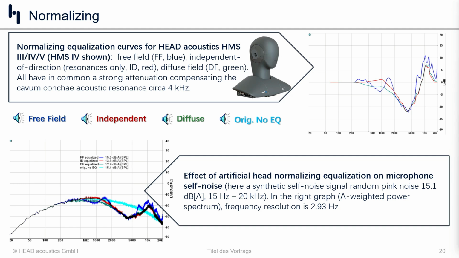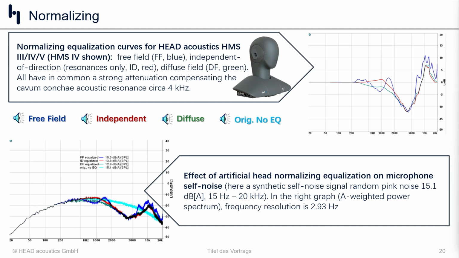Yes. So we're going to take, for that demonstration, the 50 millivolt per Pascal HMS 4, ID equalized, and the low noise head ID equalized. Identical responses. But you will see less of the, you'll still see it because it's still, by the way, 5 dBA self noise in the head with the low noise mics, 15 dBA, actually a little bit lower. I've seen 13.6 on a good day with a tailwind from an HMS head, standard SVP head. Anyway, we need to continue.